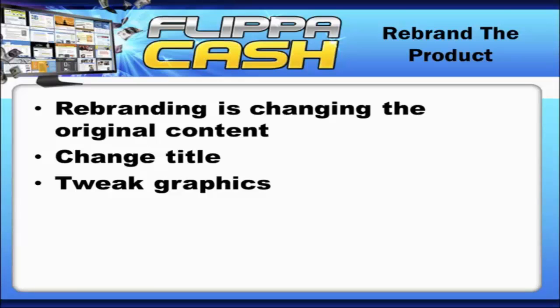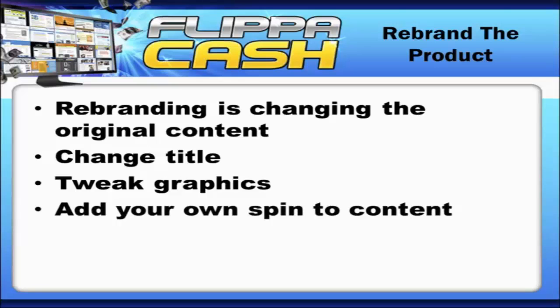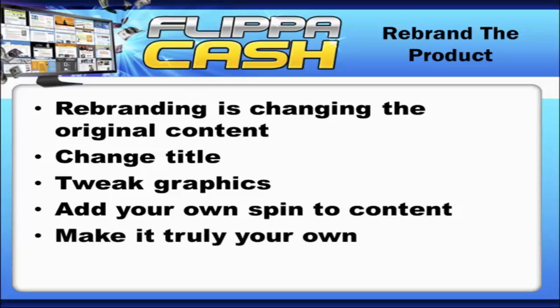It's amazing how a few changes give you a totally original product that nobody else has. And it's so obvious — yet nobody does it. People want the easiest buck they can make, so they buy PLR, do no work to it, throw it up, and then gripe that 500 other people are selling the same thing. The key is rebranding. Actually read the e-book, do a little editing, put things in your own words. If it comes with a sales page, definitely go through and customize it. I'd much rather start with a 1,500-word sales page and tweak it than write from scratch. Truly make the package your own and do every little thing you can to differentiate it.